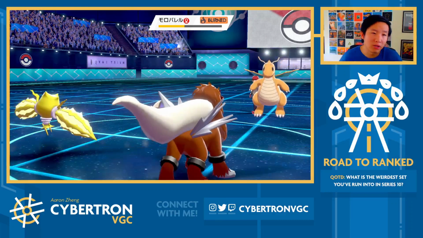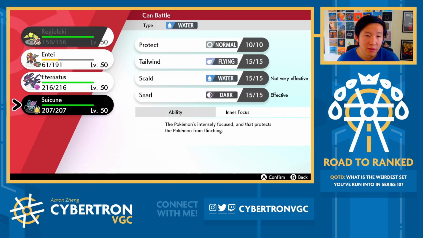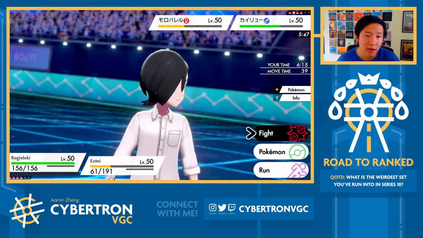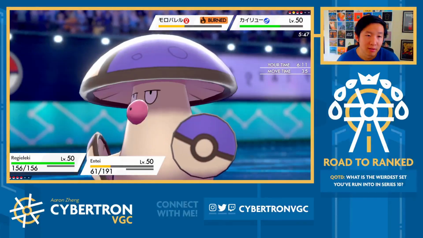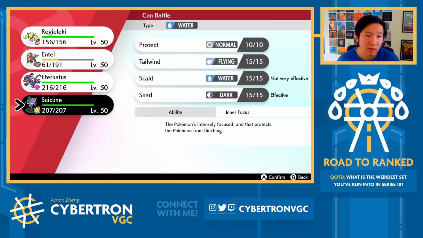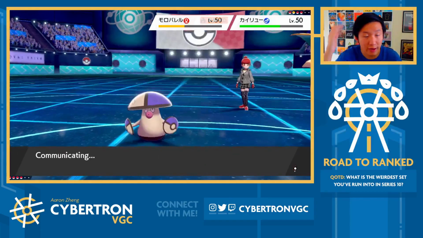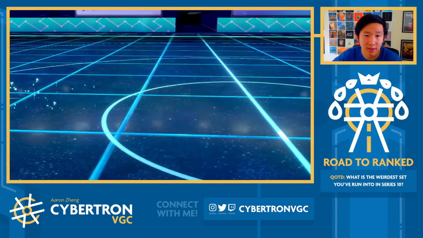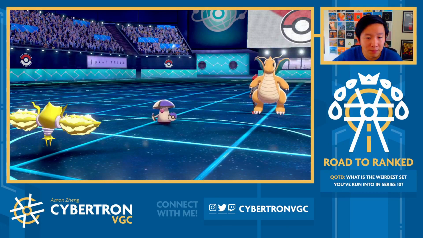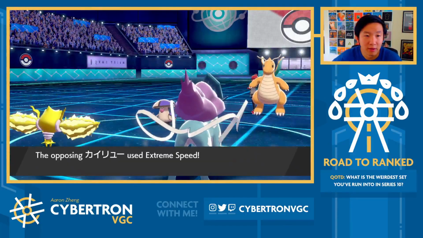So what I could do is actually switch Entei out into Suicune to take the E-Speed. And then Volt Switch. Because they're probably going to Spore the Regieleki slot again. Yeah, I like that. And then that potentially lets me set up a Tailwind the subsequent turn. I guess in this position, if you're my opponent, you could actually E-Speed and Spore the Entei slot. But that's not what they went for last turn. So you can see if we catch them slipping a little bit here.